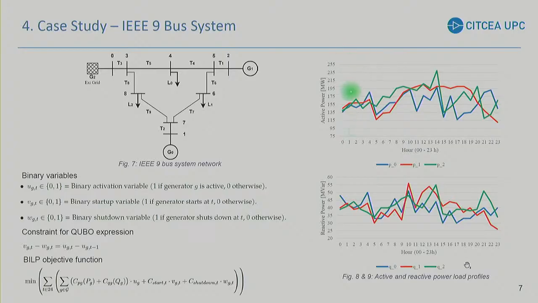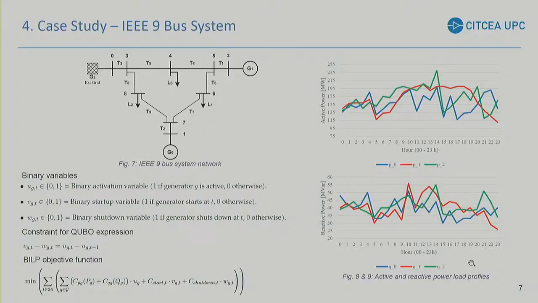For the active power and the reactive power, this is the demand that in every hour we have to supply, okay? Another thing that we have is the external grid, that it must be active, okay? It must be active because it's connected to a Slack bus, but it's some technical stuff that I will not explain. But it has to be active. So the only things that we have touched here are generator 0 and generator 1, okay?